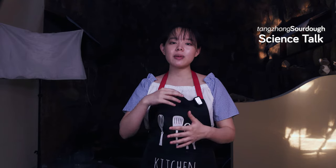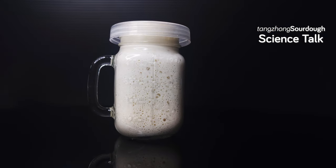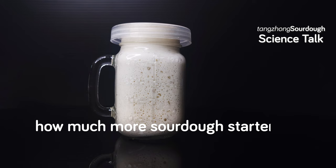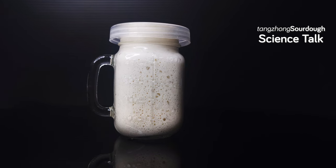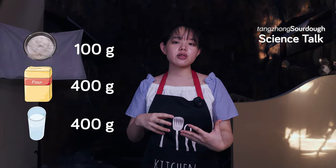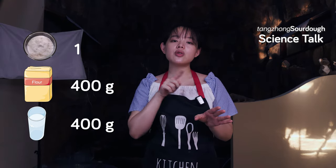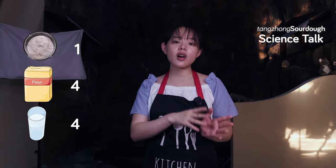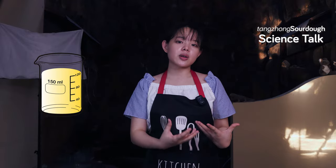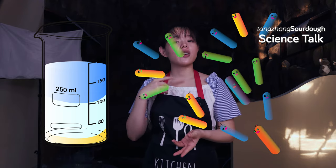Facing such an issue, we may be tempted to look for a quick fix by adding more sourdough starter. So how much more sourdough starter do we actually need? For the total amount of flour — 400 grams — that we're using in this recipe, assuming for a moment that we are making a 100% hydration dough, we're going to use 400 grams of water and 100 grams of sourdough starter. This 1-to-4-to-4 ratio of the starter and other ingredients means that we dilute our sourdough starter from one part to nine parts, so there will be enough nutrients for three generations of doubling time.